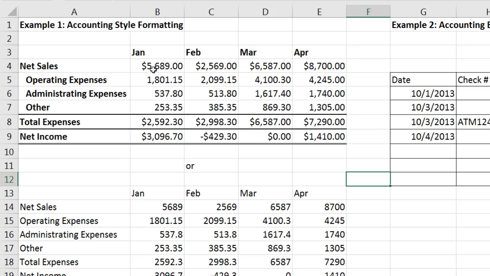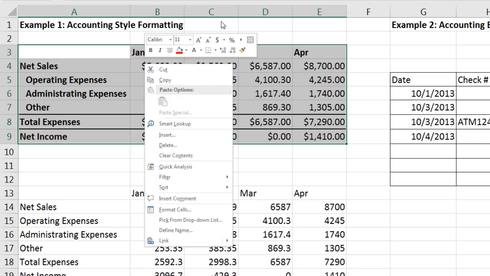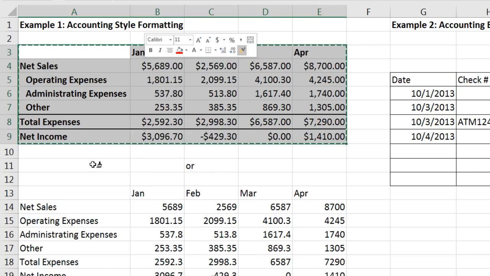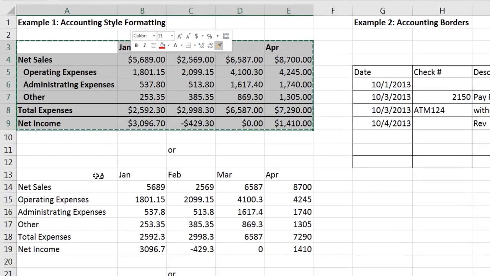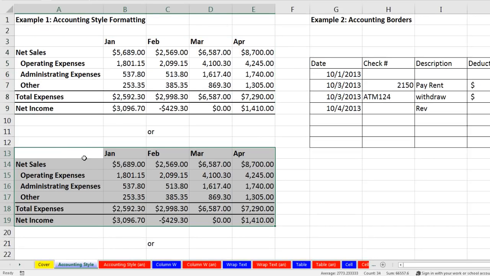Proper borders and proper dollar signs. Now I'm going to highlight all this. And since this is a video about formatting, right-click and on the mini toolbar, one of the most important formatting options, Format Painter. I always call it the paintbrush because when I click it, it loads up my cursor with a paintbrush. Now, you got to be careful. Wherever you click, it's going to apply. And since I have a whole range of cells, I want to make sure and click up in the upper left-hand corner. And just like that, it applies all of that beautiful accounting format.